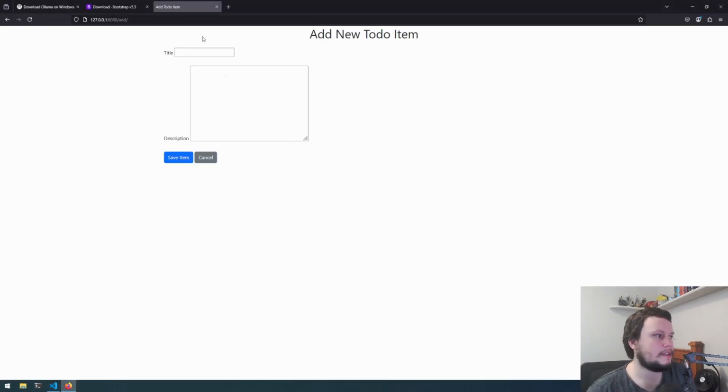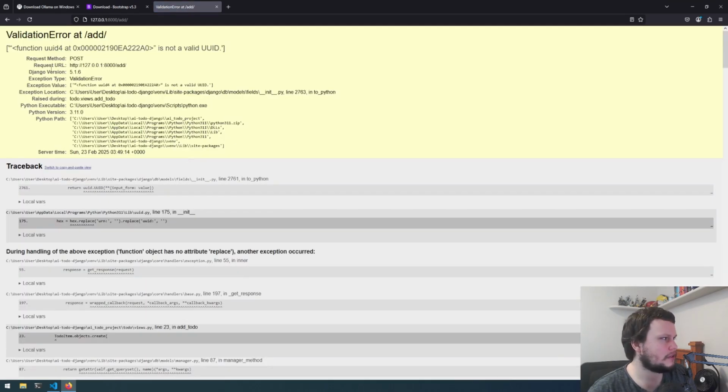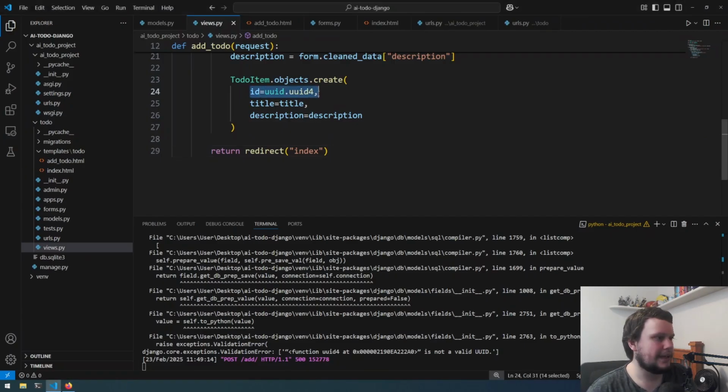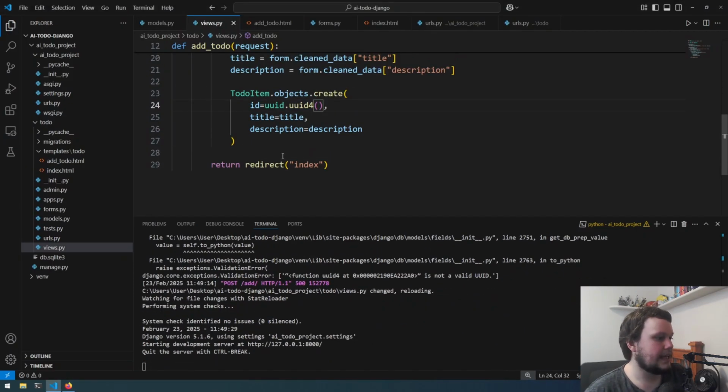And what should happen is, so let's do test to-do. When we click this, it should send the form back to the Django backend. It should retrieve these values and then save it in the database. It will then redirect us to the index page, and it should show us the item there. So if it's working, it should do that. Okay, it didn't work. That's my mistake. This right here is a function, so we need to actually run it like that. So now that should work correctly.